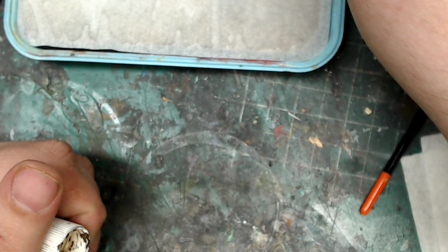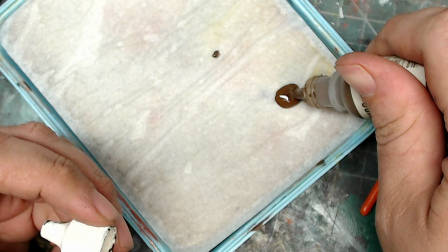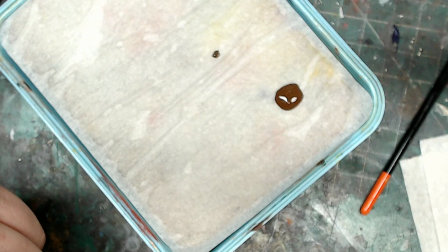I'm just putting some out on the palette here. We're going to have to use quite a bit of this brown. Don't be stingy with it. Go ahead and put out a good bit of the harvest brown as well.